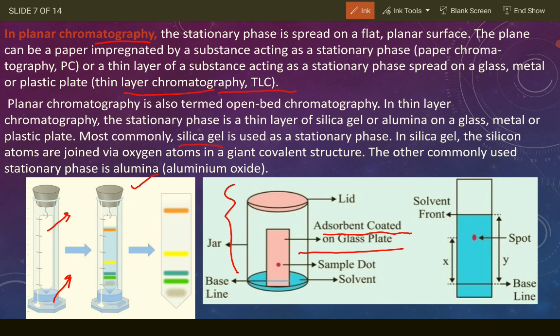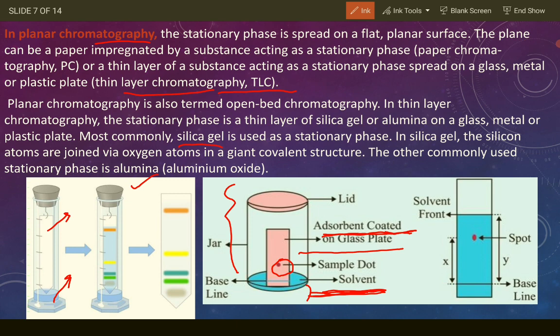Silica gel, which could be put upon the glass plate as the stationary phase, and then we put the sample or the analyte on that glass plate, and then we put the solvent, which is the mobile phase, at the bottom of the chamber, and we allow the different components of the mixture to be separated based on if it has more affinity towards the solid phase or the stationary phase, or if it has more affinity towards the liquid or the mobile phase.